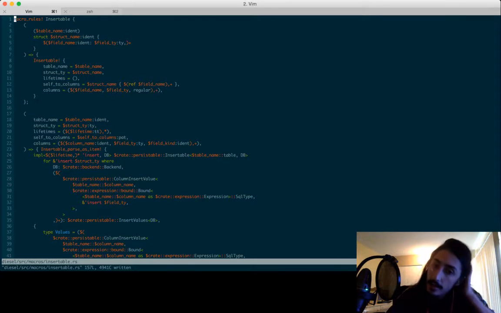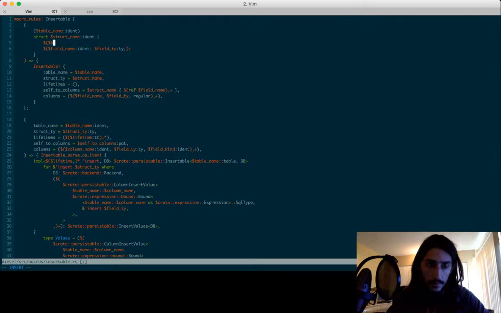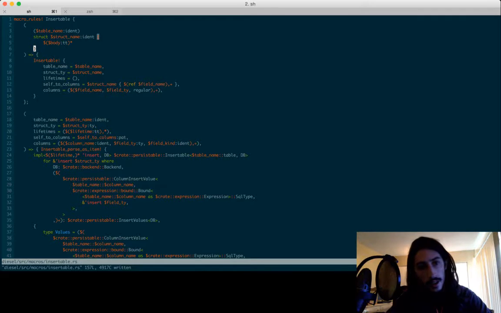So now we're going to have to do that same thing that we did yesterday, where we just take the body as a series of tokens and then parse them individually.